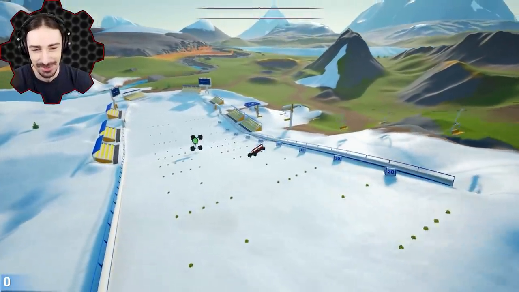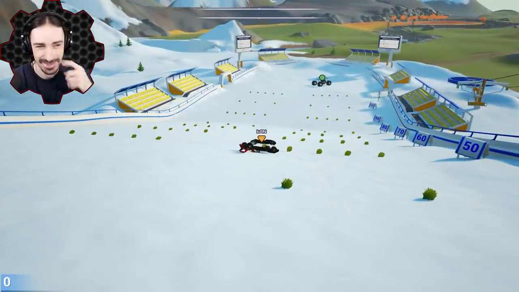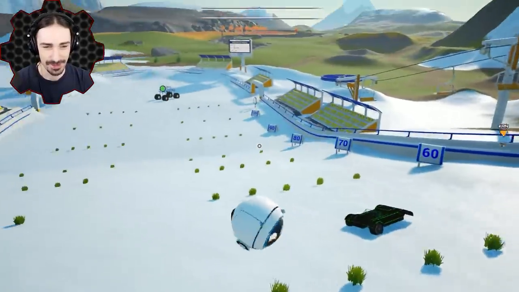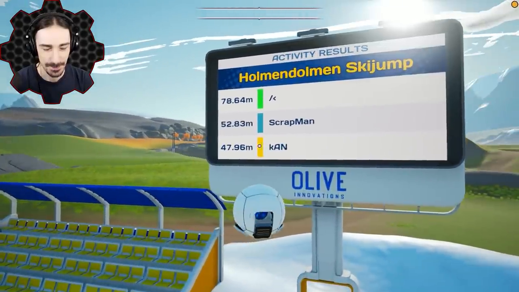Oh man, Cosmo went really far. Cosmo was so far. I nosedived into a brick and I landed. Who got the furthest distance? Yeah, I think that was pretty obviously Cosmo. I mean, what was that, 78.84? Wow. 52.83 and 47.96.